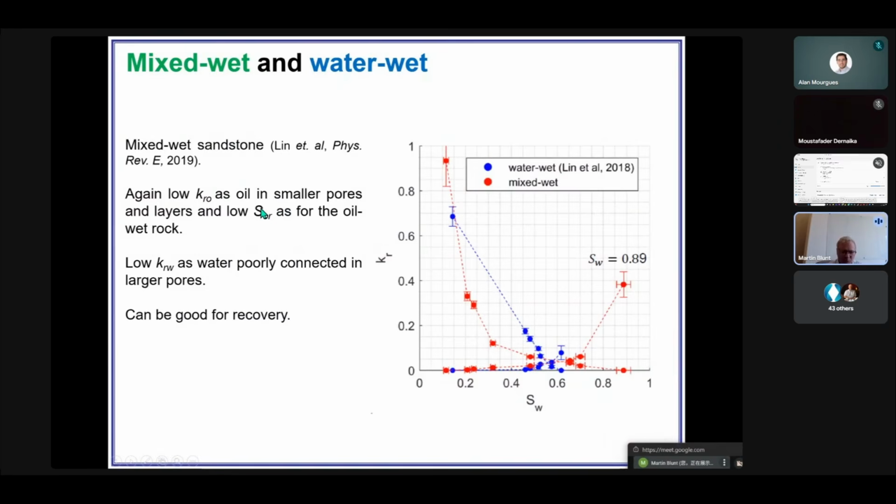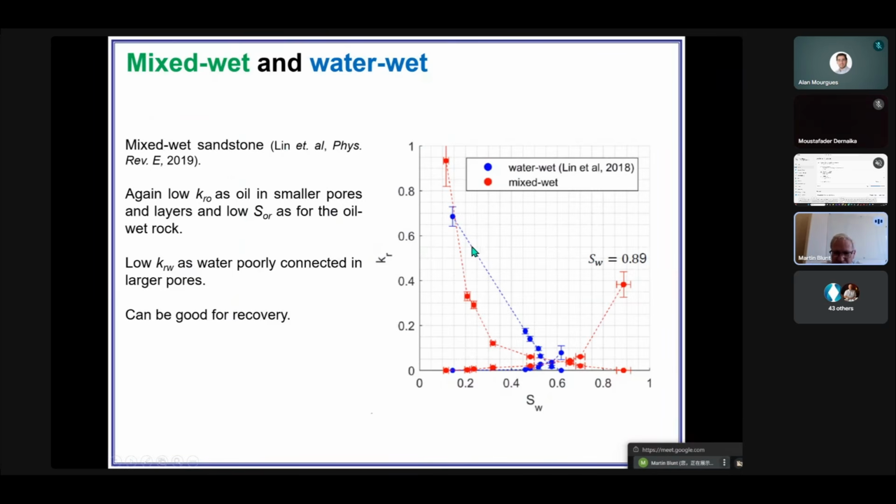Okay, but what happens now, and the emphasis for today is going to be looking at this mixed wettability, rather more complex wettability states than we normally think about. Okay, so here we have another measurement on a sandstone. This is Bentheimer sandstone. Actually, Bentheimer is almost pure quartz, so it's now used often as a benchmark.